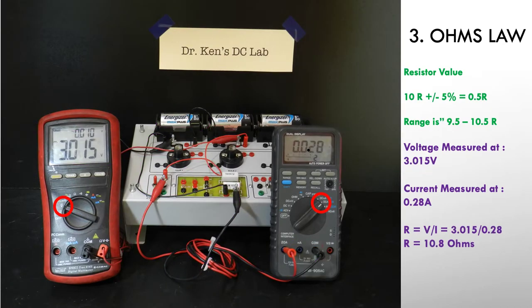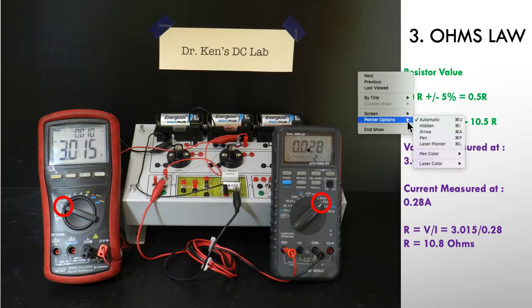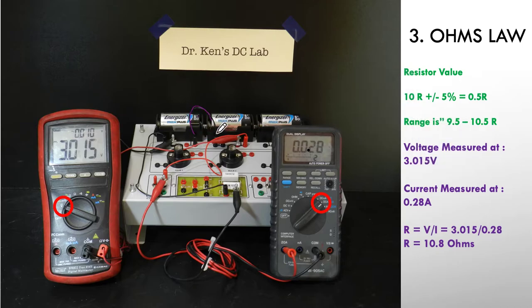Next, same circuit again, but this time the only significant difference is that we now have two batteries. You can see I've connected two batteries and put them in series. We've now got 1.5 in series with 1.5. All the rest of the circuit remains the same, and you can see our voltage is so close to 3 volts, 3.015 volts, and our current is now at 0.28 amps. So doing the calculation, voltage divided by current, we end up with 10.8 ohms. Even closer this time, very close to the 10.3 that we measured.